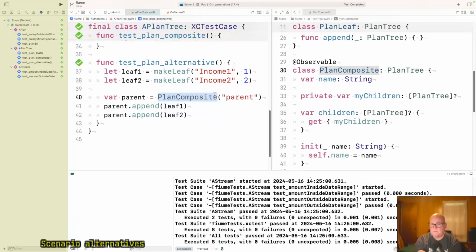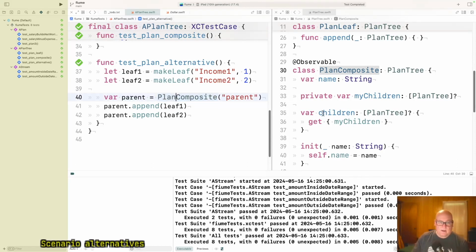Now, I could imagine, and I'm not committing to anything, you have the tree interface and you right click on a leaf or long press on a leaf, and it says wrap in composite or wrap in alternatives, and it lets you replace that leaf with a composite node that either requires it or makes it one of the alternatives, and that's how you could build things up if you've already got a leaf there that you want to include in the alternatives plan.